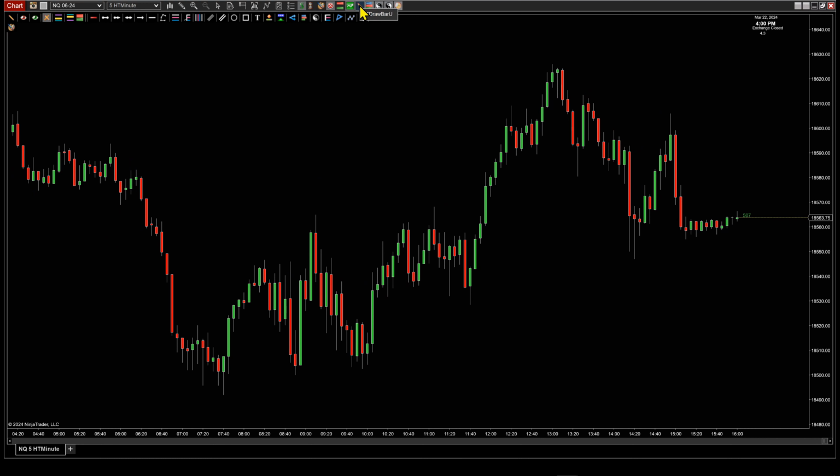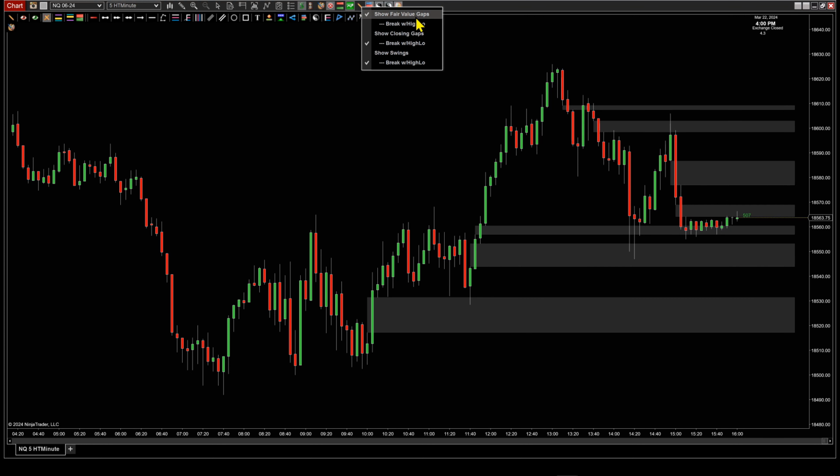So now if I left click, I get my little window where we put our icons across the top. But now if I right click, I'm going to get a right click context menu. And if I want to show the open fair value gaps on the chart, just on the viewable area that I am on, or the closing gaps, or the swings, I can now do that just by turning them on up here in the NT's icon.